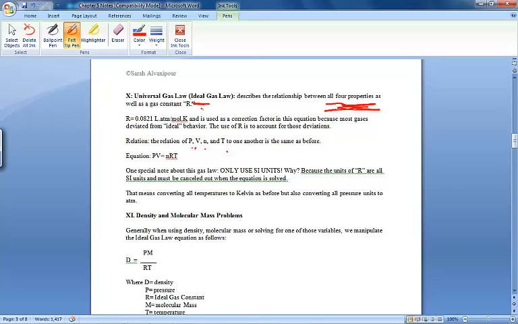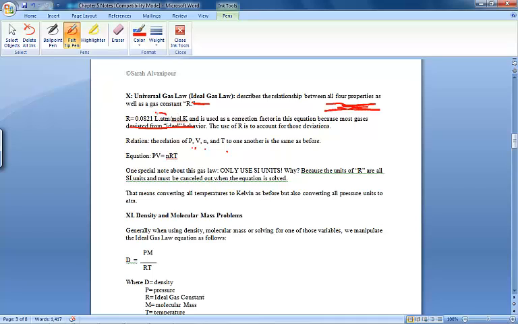So how does it describe the behavior of an ideal gas? Well, it uses basically a corrector factor that helps us put all of these variables into usable terms, and that is called the ideal gas law constant, R. R's value is always a standard value of 0.0821 liters atmospheres per mole degree Kelvin.